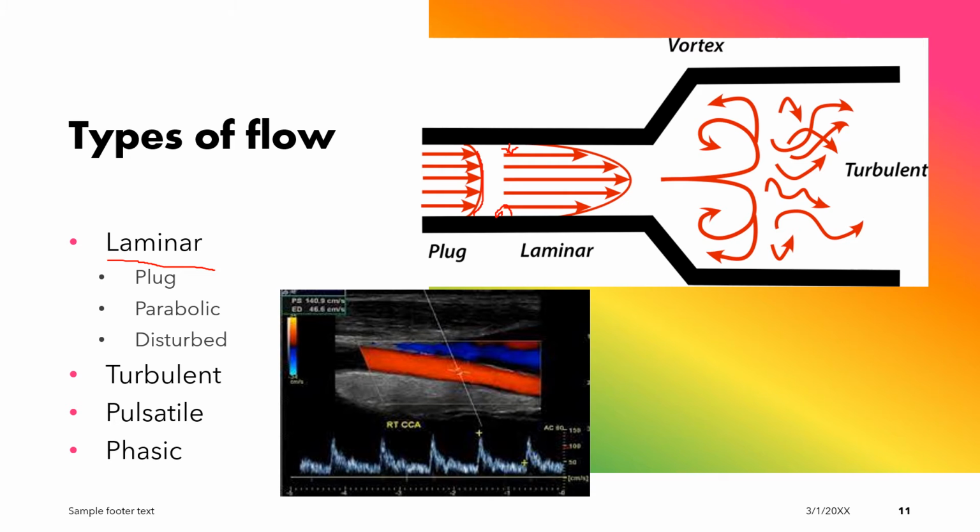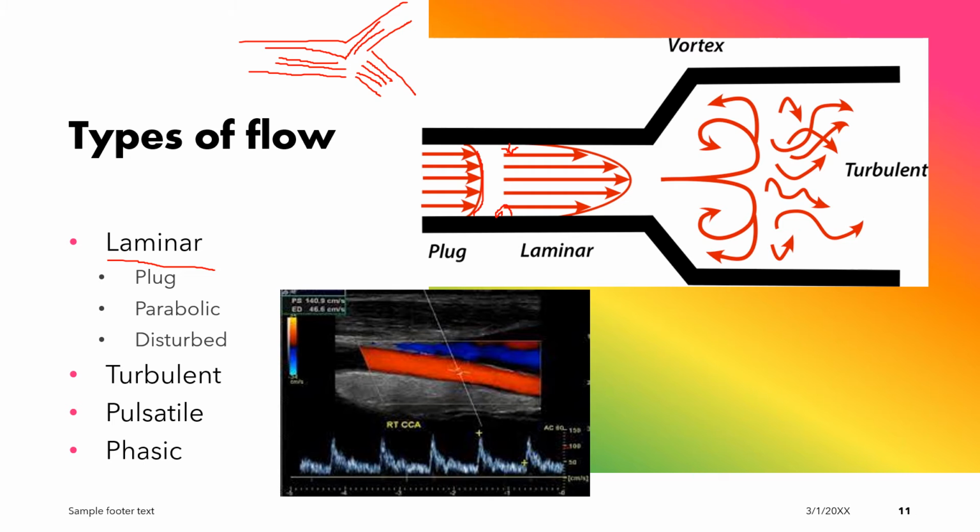Now, another thing that can happen is if I were to have a vessel, such as, say, the carotid, and it bifurcates into our internal and our external carotid, and blood was flowing nice and laminar down the common carotid, and then it breaks off into half going to the internal carotid and half going to the external carotid, yet the blood components maintain that parallel uniform appearance. They just diverge in a new direction. We would just call that disturbed laminar.